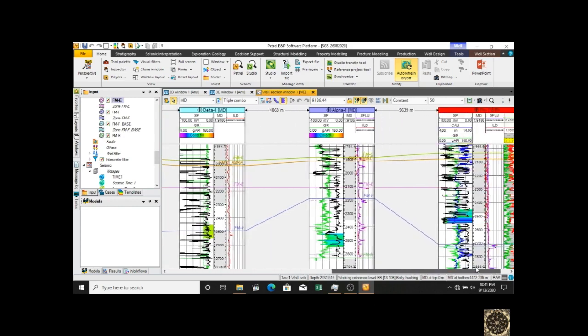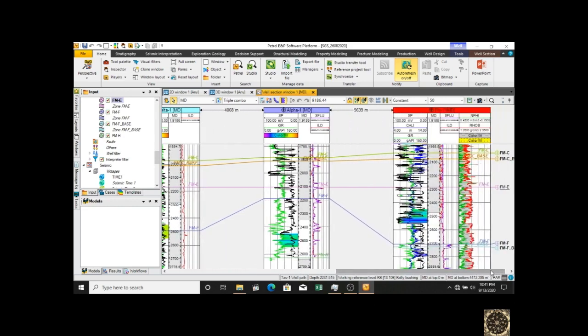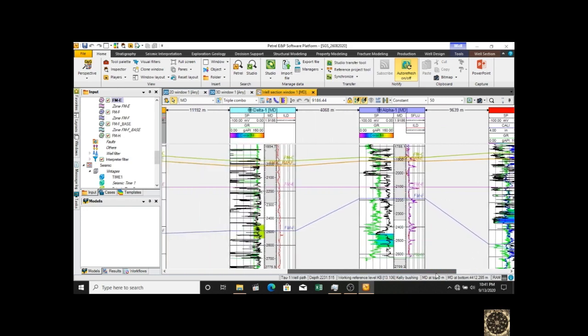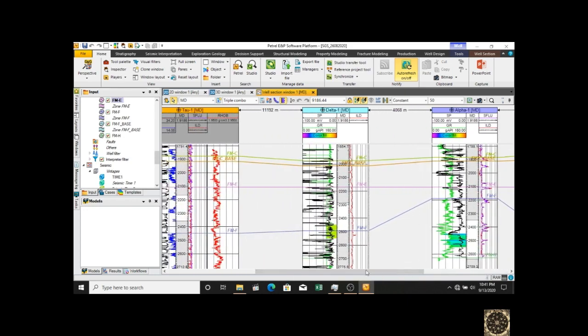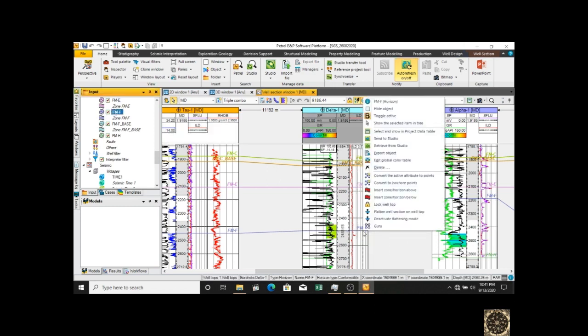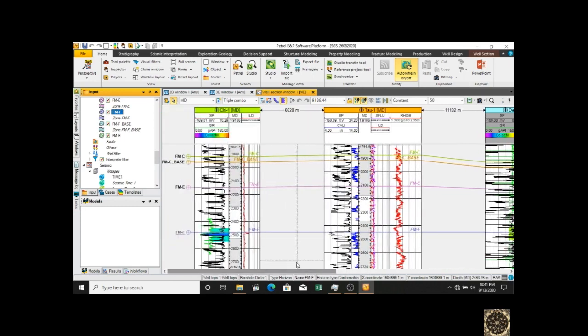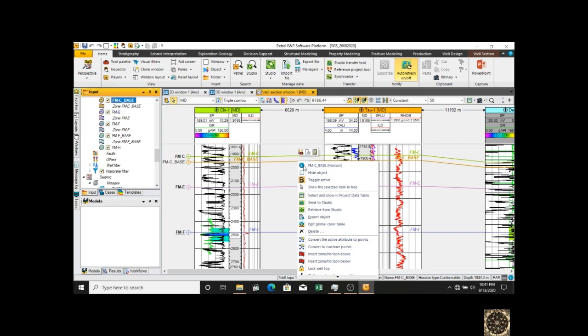So it will show us the thickness of the formations below, like that. We can hang on this formation, select on that, flatten on this. Now you can see it has changed. This type of correlation is called stratigraphic correlation.